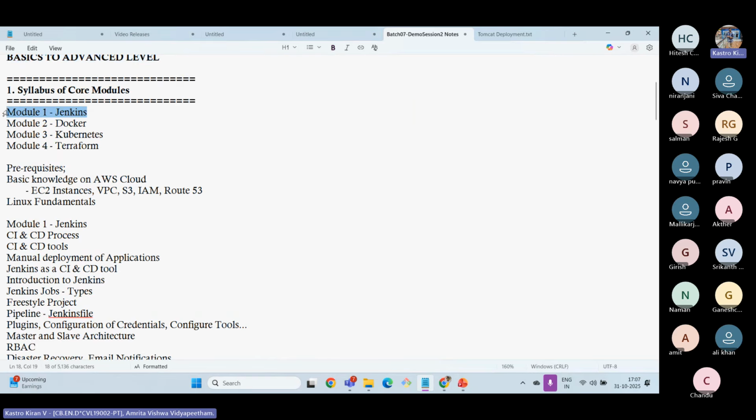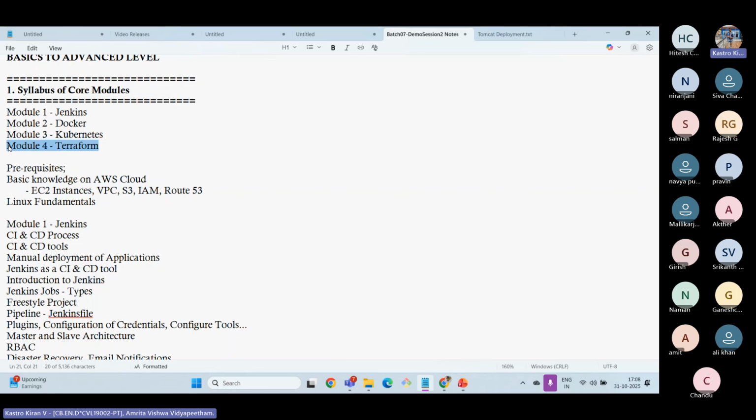Module 1 will be focused on Jenkins. Module 2 will be focused on Docker. Kubernetes will be discussed as module 3, and Terraform will be discussed as module 4. These are the 4 important modules that I am going to cover as part of this batch 7 training.